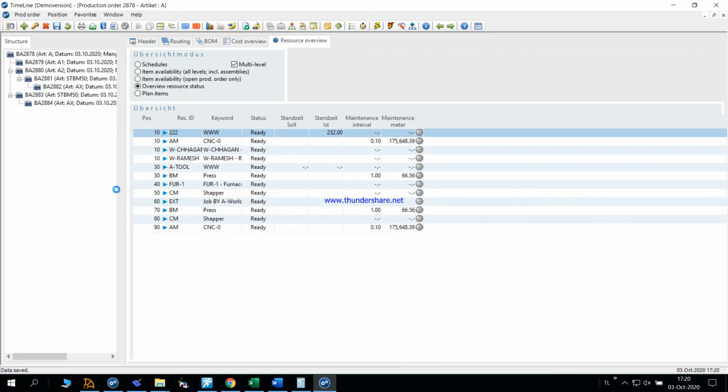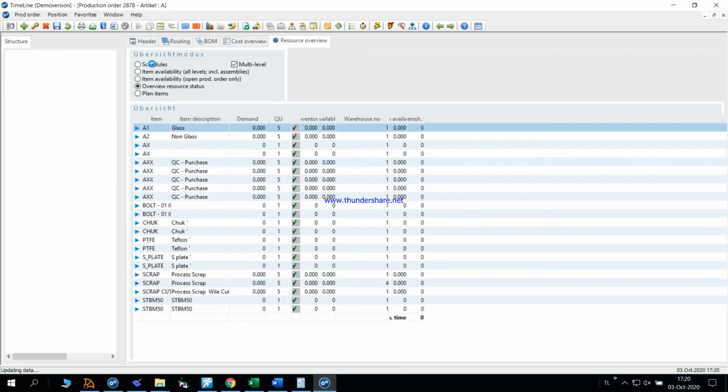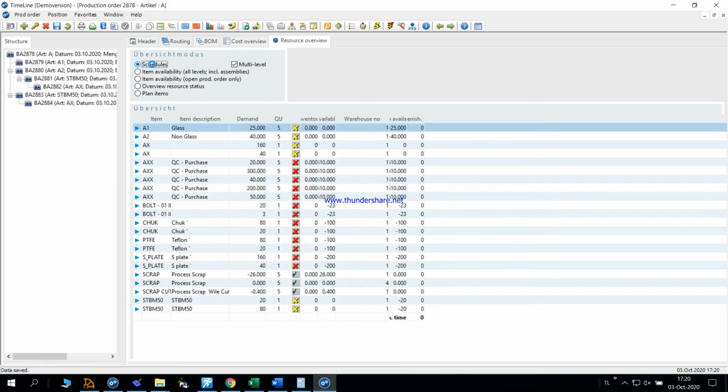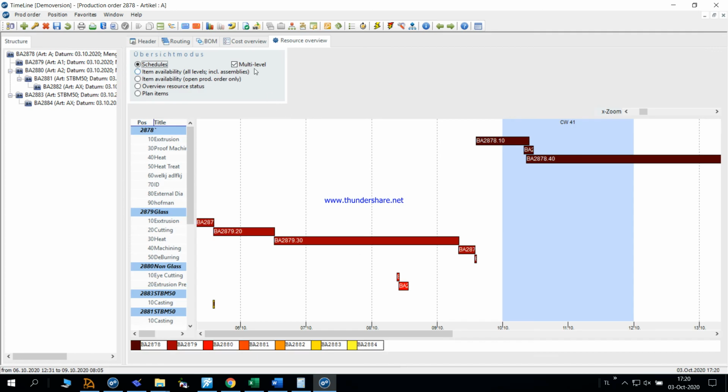Or change, I don't remember if I made any changes. I should, but I didn't. So this is how planning is done.